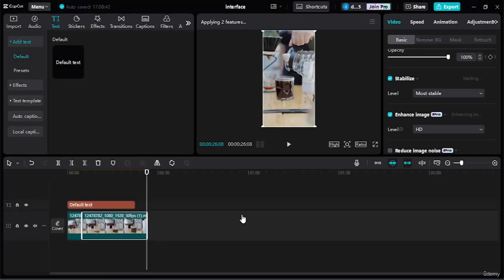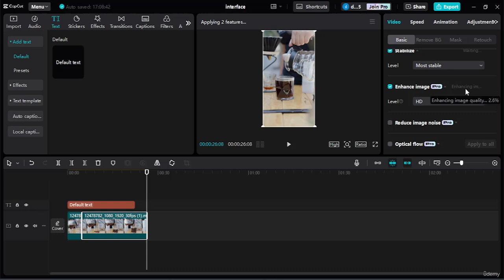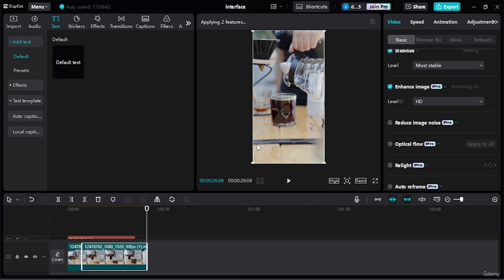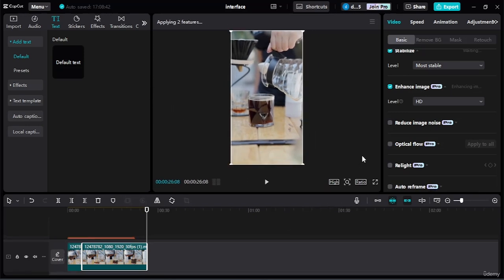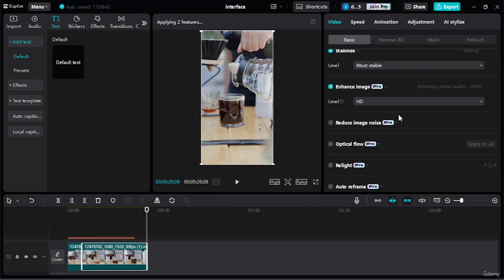So if I just allow it, it's going to enhance it. And it's obviously going to take a bit of time to apply the features. And obviously you'll be able to select if you want HD or UHD. So HD is just high definition, and you can also apply ultra high definition if you want to. And obviously you can see the process, you can see enhancing, and this is almost at 50%. So we're just going to wait for a bit more. And I'm going to increase this to check if it looks good. Okay. Reduce it. There we go.